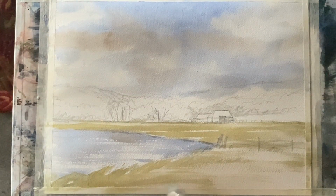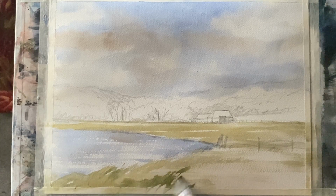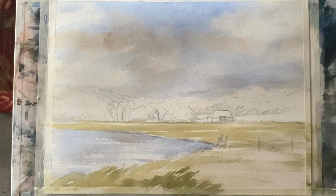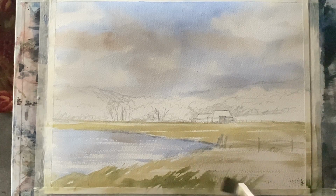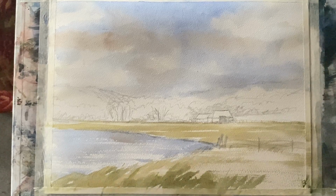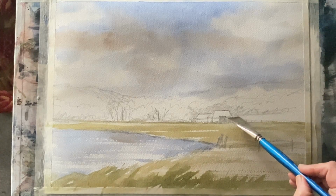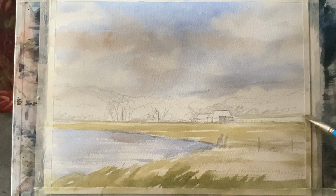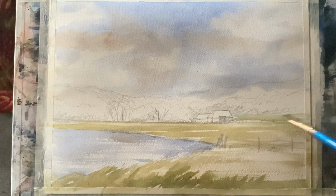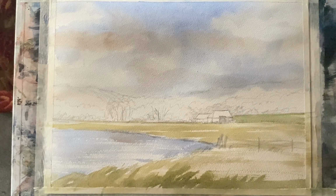I did the lights first with the sky and the river, and now my mid-tones, which are only really slightly darker in tone or in value, but dark enough, adding a little bit of blue to my green, so that I'm cooling it down, making it a little bit darker, and introducing a bit more variety to the foreground, still keeping the directionality of the brush strokes, and then painting across the field that's in the distance behind the buildings, but just underneath the hills. That sort of glows a little bit, so I want to keep it nice and flat, nice and thin, so it gives me that illusion of depth and distance.